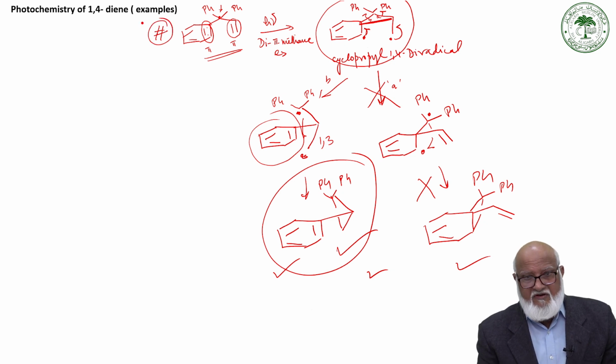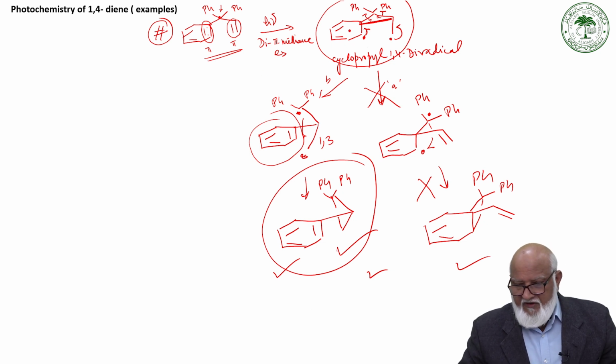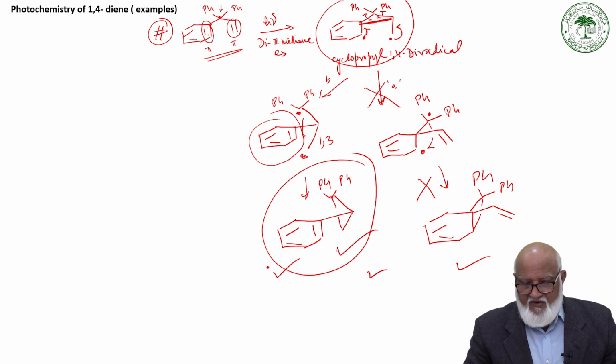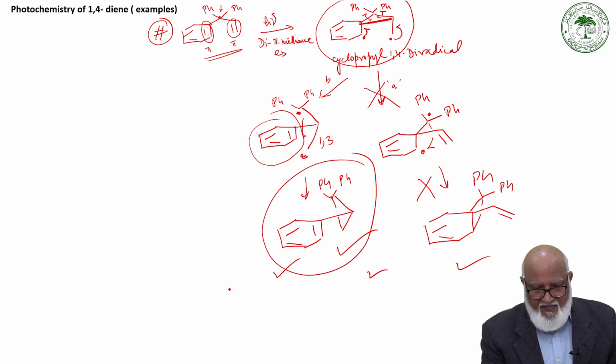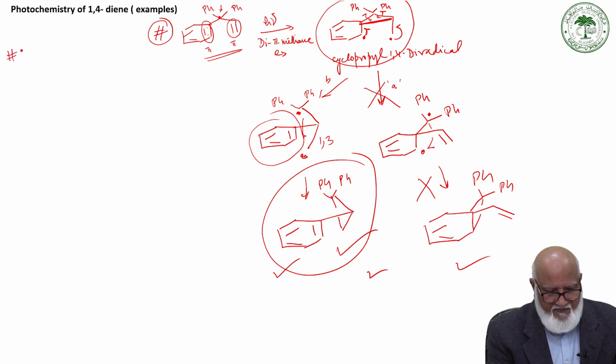And there is a reason behind the formation of this: one of the double bonds of the benzene ring, which was generated as a radical species, is now once again going to be retained through the formation of the double bond. Now let us see the second example, another example here.